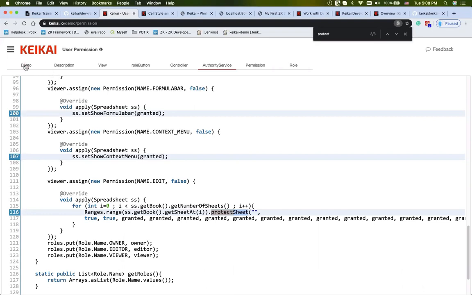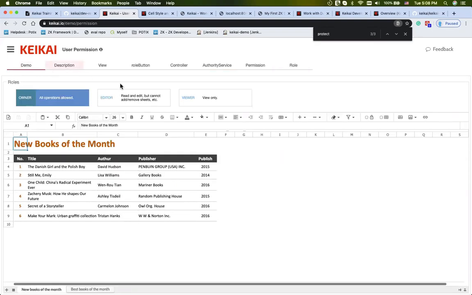In the example, we define 3 roles: editor, viewer, and owner. So we decide what permissions editors have, then we call the corresponding API to implement them.